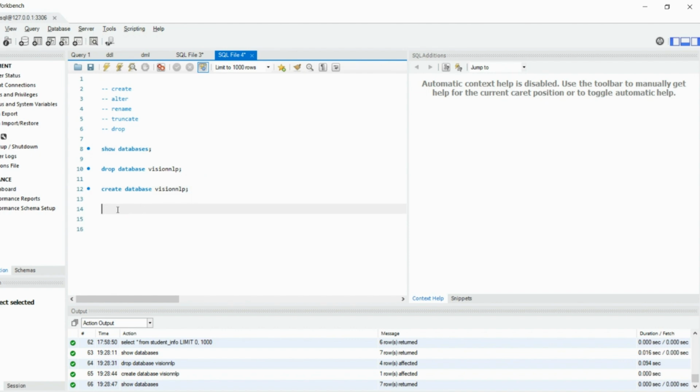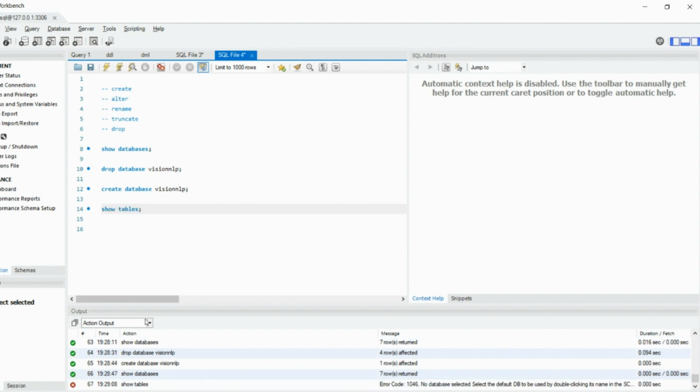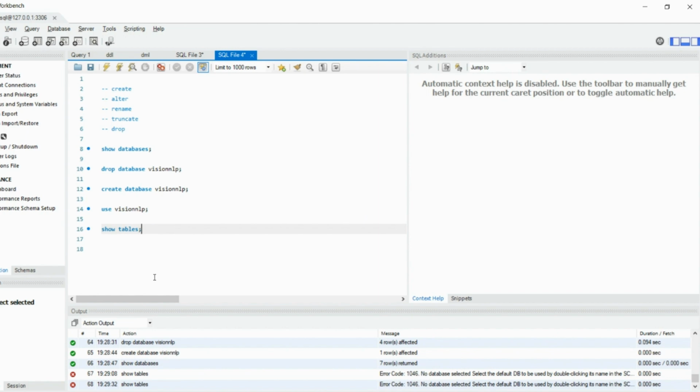So once you create a database, the next task is that you would like to see the tables. Let's see. You can see that this red line is tagging over here. Sorry, we have to first use a database, otherwise the system will not know which database we are in. And let's see, show tables is still not working. So we will create a table.